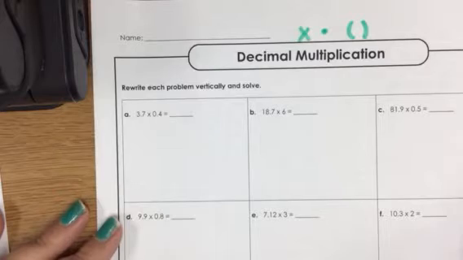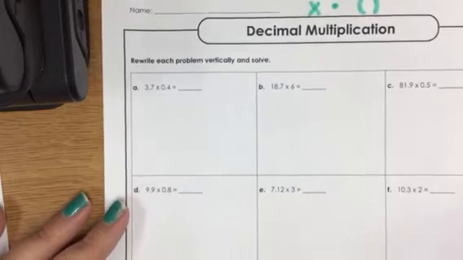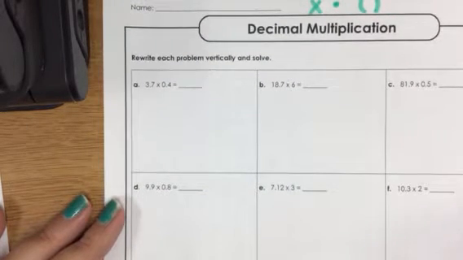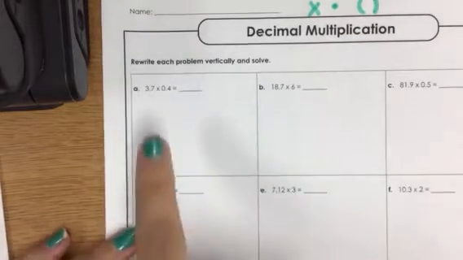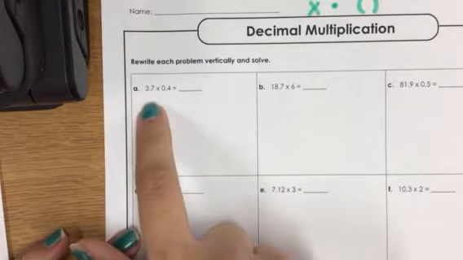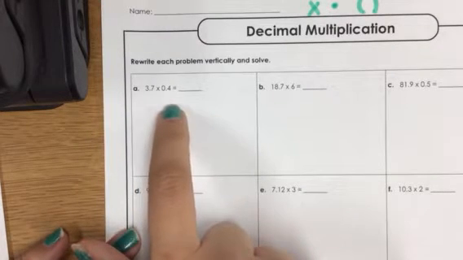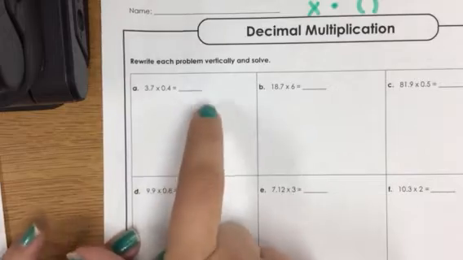So let's go ahead and start doing our first multiplication problem. The amazing thing is that you get to use a calculator. So we're going to make sure that you know how to use that resource. So for this first problem, it says 3 7/10 times 4/10. And so we want to know what that equals.